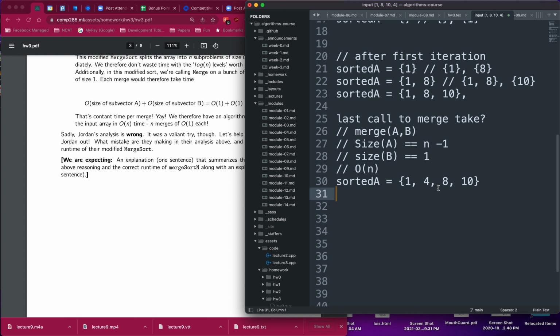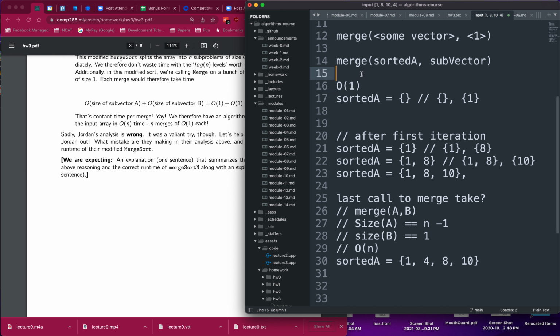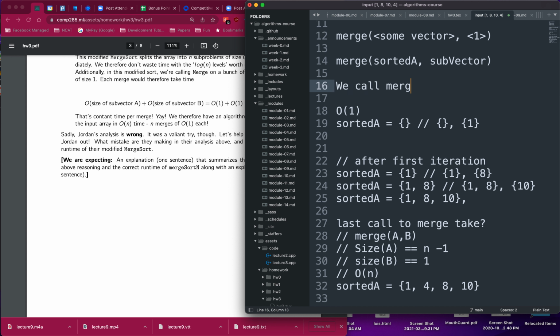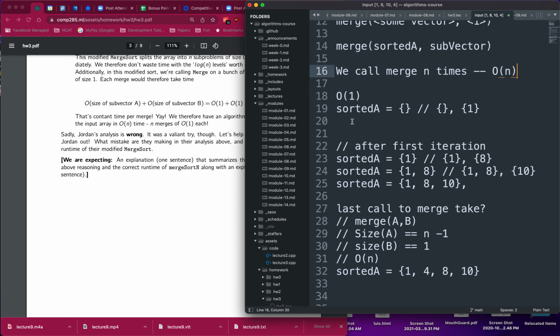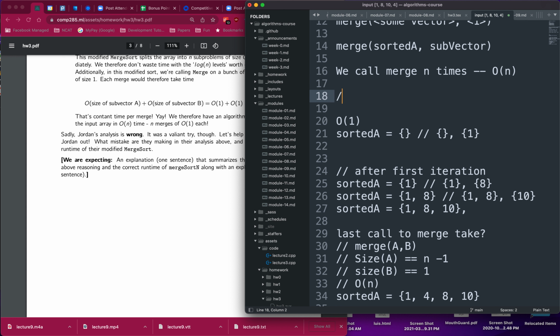Now, this is for the last call and for the first call, but do note that we call merge n times. So our outer for loop is called O of n times. And within the for loop, at the beginning we do constant work, but at the end we do linear work. One way to try to think about this is to suppose, again, big O is an upper bound.